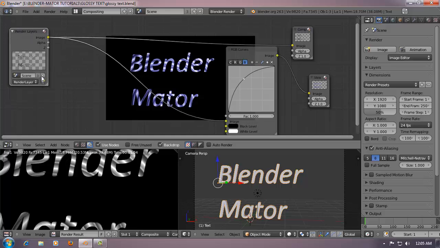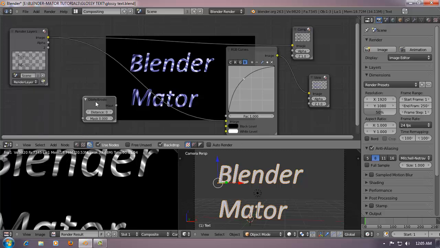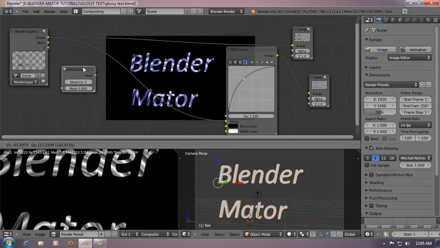Now I'm going to add a different kind of node here, which is under the filter, and it's called dilate erode. This basically adds some highlights and makes the object or text or whatever you're working on look brighter.